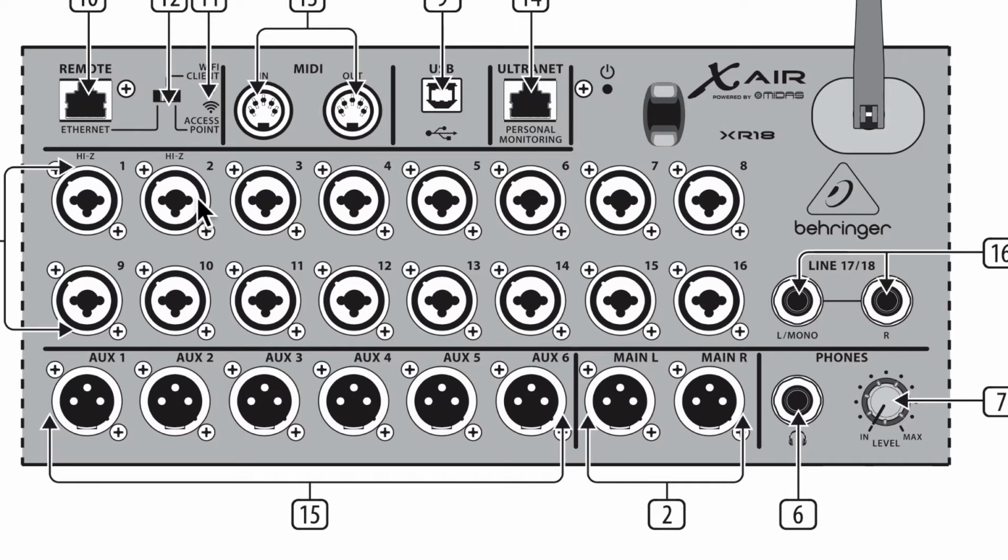What we have here are the inputs. These are more instrument type inputs, so we usually do not use those, but the mics that we have in the council chambers are all plugged into these inputs. Auxiliary 1 is what comes out for bus 1 to the live stream. Auxiliary 2 is bus 2 to the Panasonic camera. And auxiliary 3 is set to the bus that goes to the media if they decide to plug in.